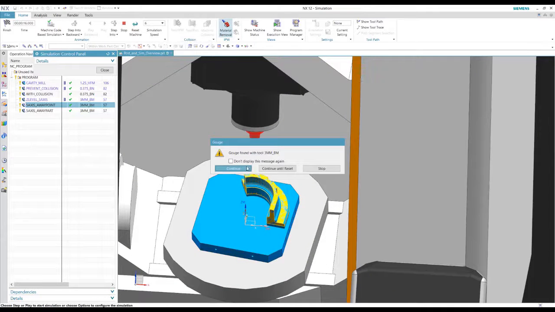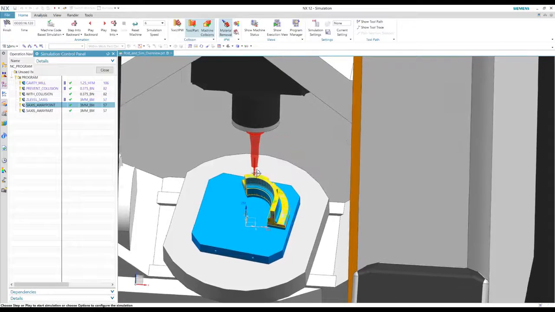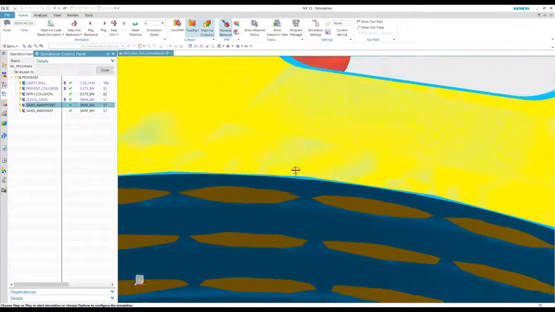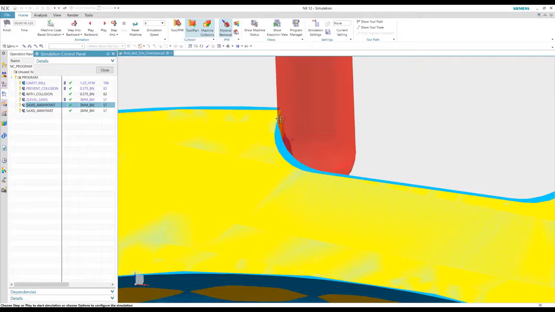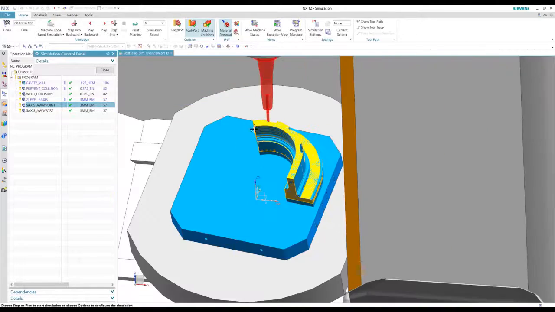So here we're getting another collision. And if we zoom in, we'll see that the part is actually hitting the shank here.